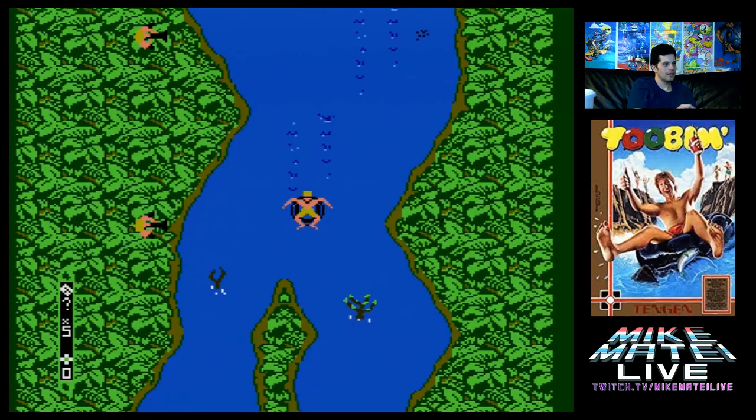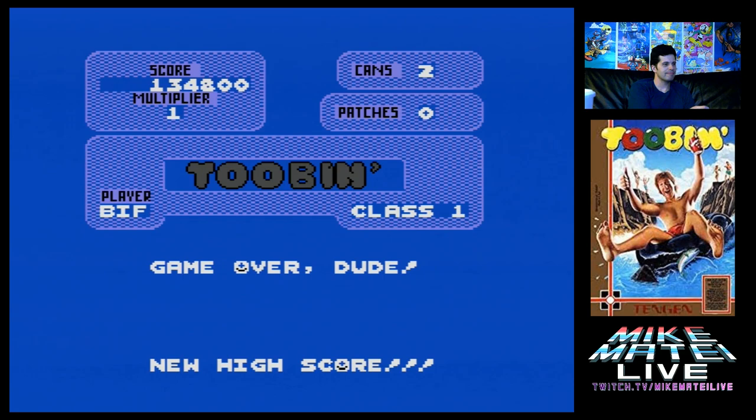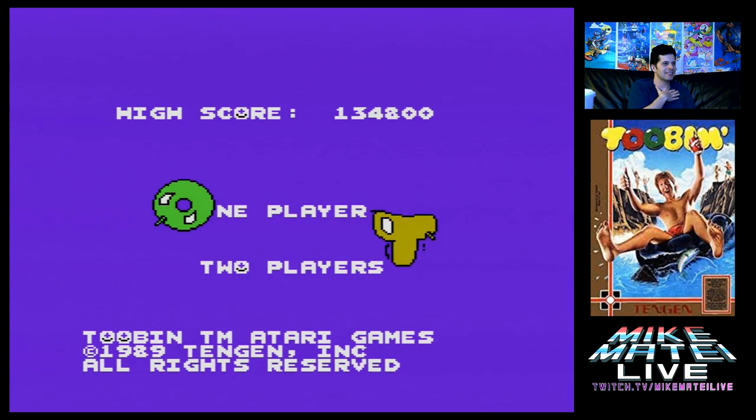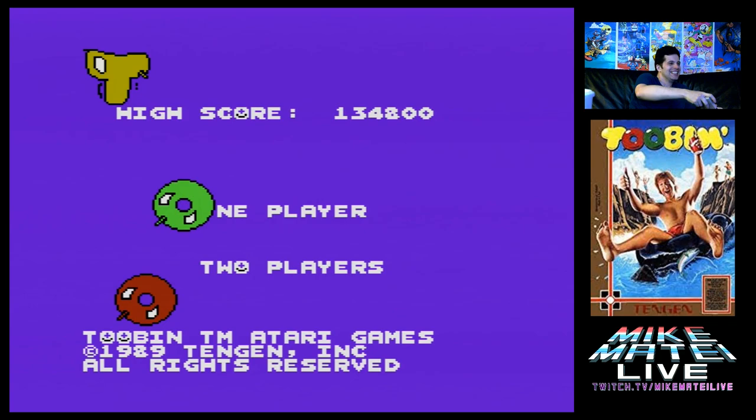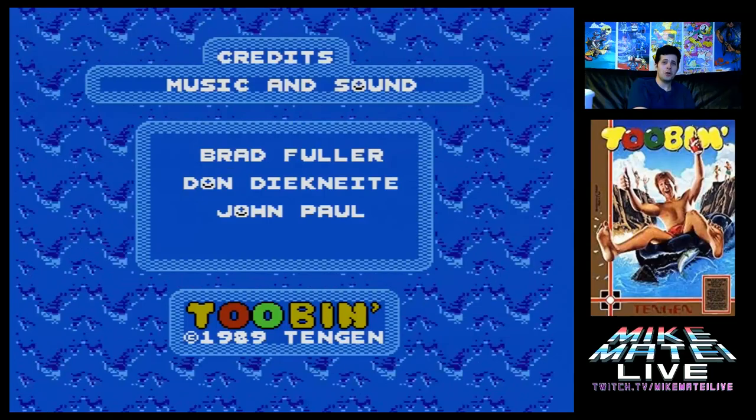Listen to this music. I feel like I should be in. Okay. Fuck you. I shouldn't. Do I have rage issues? God damn it. It's only Toobin. It's only an old NES game. It's just a little fake alligator. It'll be fine. You know what I need? An ice cold Tab. Brand X. Alright, Toobin.